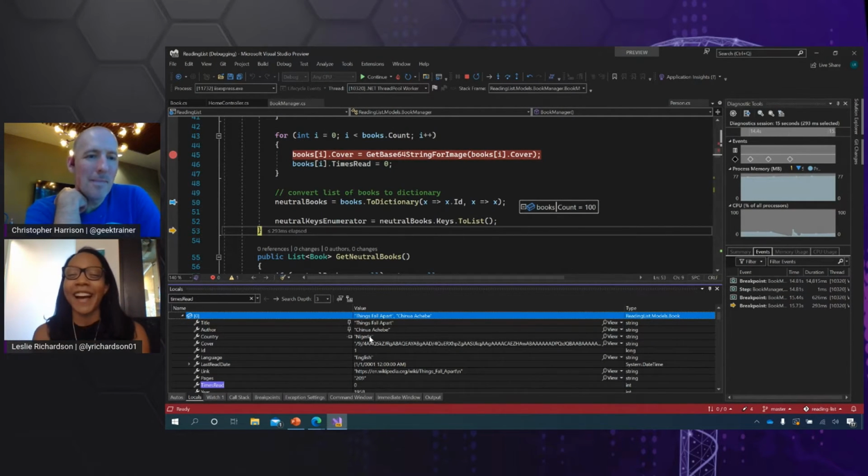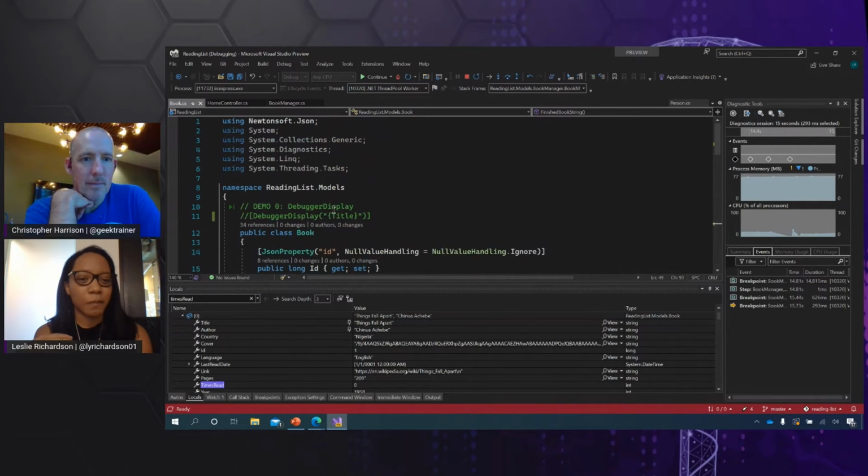So if you have some data that you want to inspect in the debugging environment, but you don't necessarily want your users to see in the program itself, then you can either use pinnable properties or you can use an attribute that not a lot of people are familiar with called DebuggerDisplay. This is something that you can append to the top of your class definition for .NET.